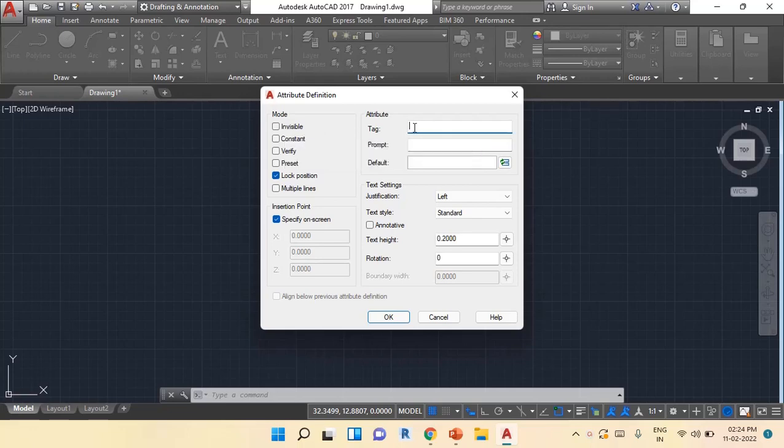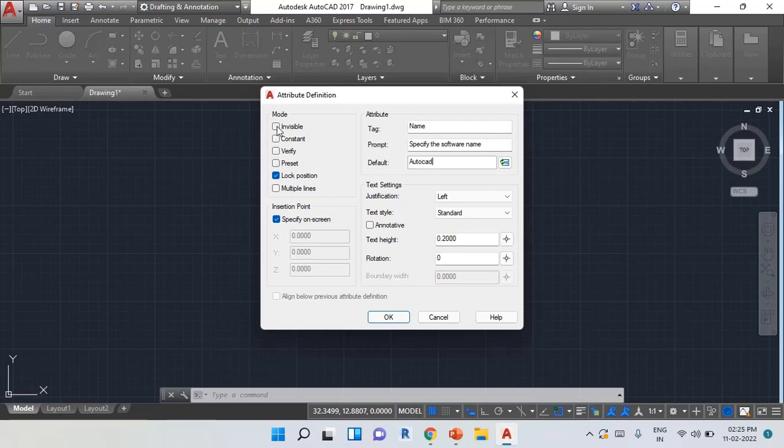For example, I can write here as name, then set the prompt, specify the software name, and after that I can write here as default text AutoCAD.